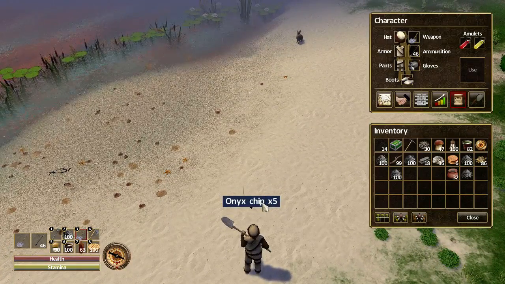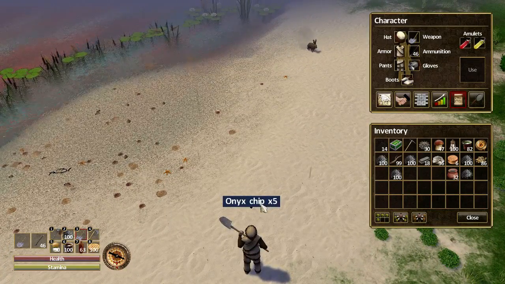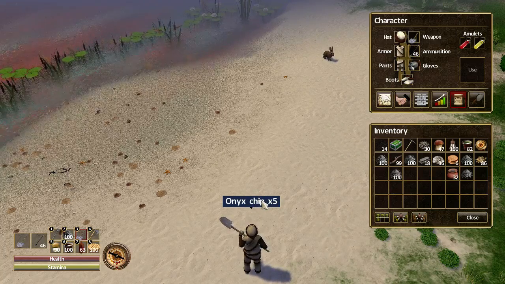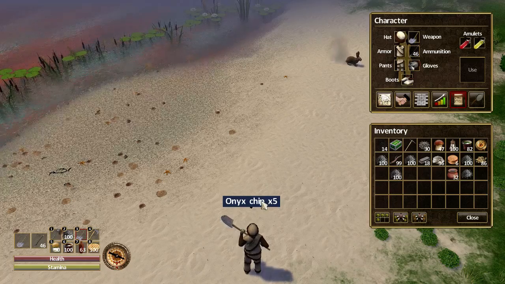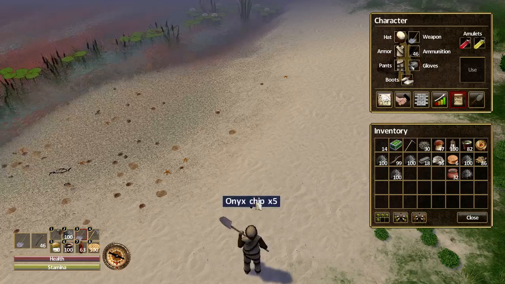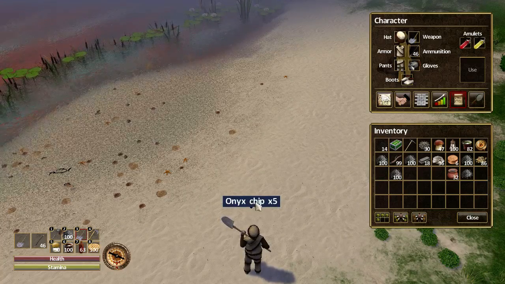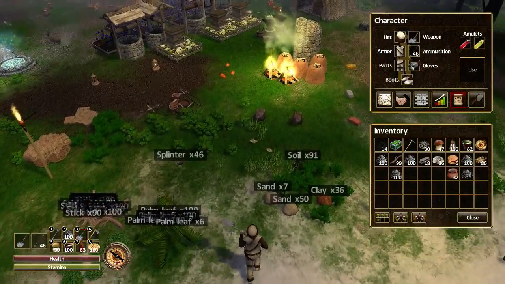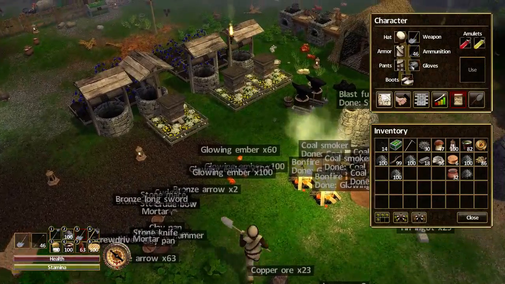And you're all screaming at me now, Gamester, you imbecile, you've got 5 onyx chips, make the gem so you can make your chest. Well, the trouble is I need 2 chests, don't I? One for my base and one for out. So really, I need 10 chips. So in order to get 5 more chips, I'm going to have to do a whole load more hunting.